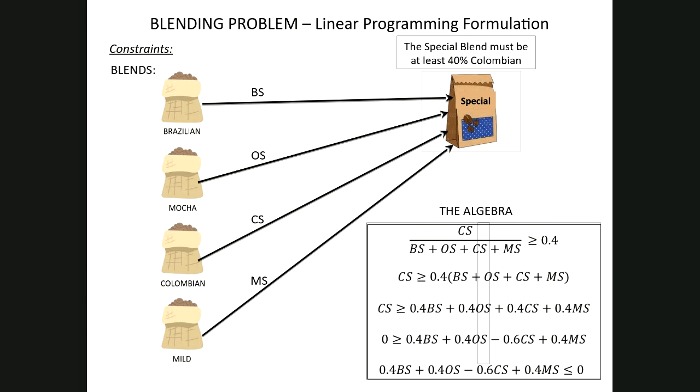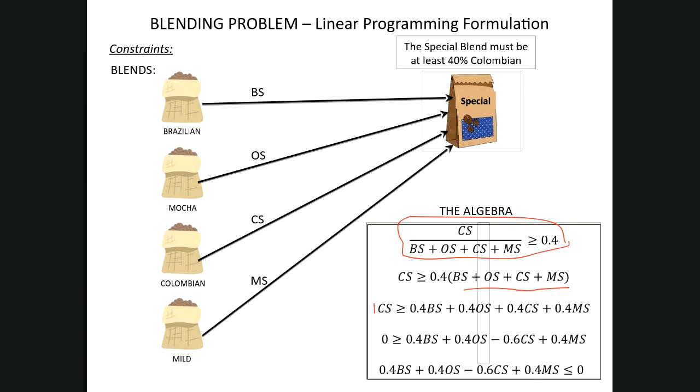To answer the question about how we do this, first of all, here's our relationship that we just talked about. This is that ratio. And then we're going to do just a little algebra. We're going to first cross multiply by this denominator. That takes the denominator out of the left side and moves it over to the right-hand side, multiplied by 0.4. We distribute the 0.4, and then in the next step I'm going to subtract CS from both sides. Now, you should remember, of course, that's 1.0 CS.